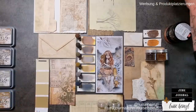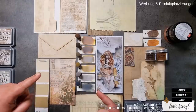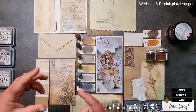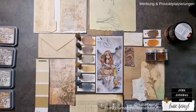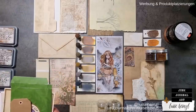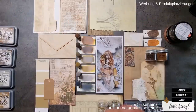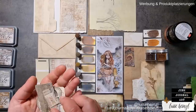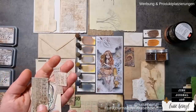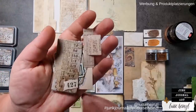We could always go through our stash and look, what do we have? Stickers, labels, tiny pieces of original ephemera or something like that, no matter what it is. So I went through my stash and I found some things. So for example, little tags. Then I have this little thingy here. Then I have some tiny labels and some tiny bits and pieces, like this number here, for example. This comes from a ledger book.